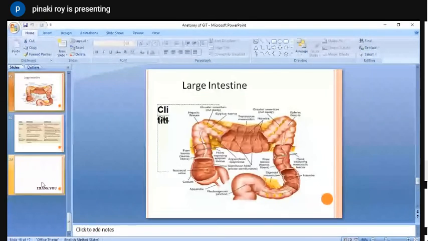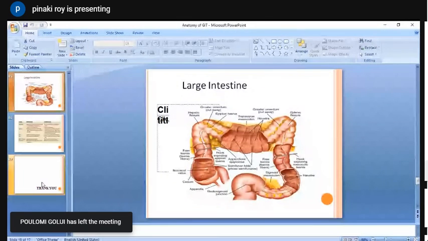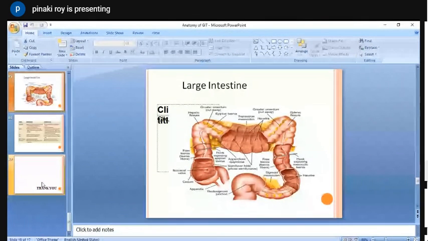Another thing is the large intestine. Its length is about 1.5 meters, and it consists of the cecum, ascending colon, transverse colon, descending colon, sigmoid, and the rectum. The large intestine has characteristic anatomical features like sacculations and haustrations. If you can remember the characteristic sacculations and the muscle layers, the haustrations, as well as the taenia coli, the three muscle bands, that will help to identify the large gut.